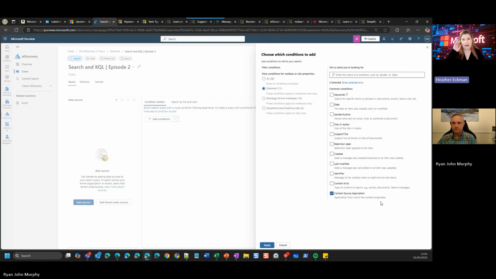But I do agree, this does not replace understanding your data landscape, or how the applications actually work, how they store data. All of that is extremely important. And I don't know if I've said it before, but part of being an M365 eDiscovery expert is also being an expert in all of the different data types and locations that it touches. Which I find a lot of fun, but not everyone does.